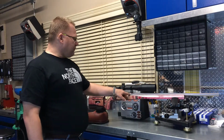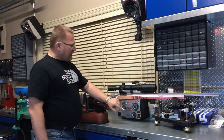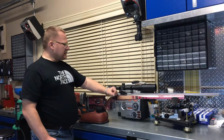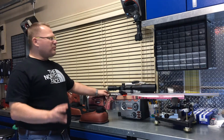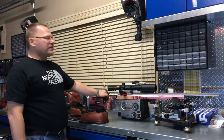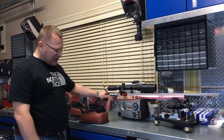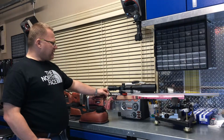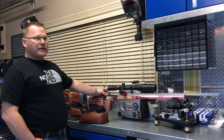The barrel is connected to the action. The action is where the ammo goes into the gun, and you close the bolt, and away you go. You can feel the tolerances of this, how nicely the bolt moves in and out, and how nicely it closes. The tolerances and trueness of the action and the barrel combine to make up your shooting system, and they have to be impeccable. That's really what you're paying for with a full custom action and barrel. This one happens to be a Defiance. Other actions include BAT, Bernard, and RPA, a number of custom actions that do a great job producing very nice, well-made precision actions.